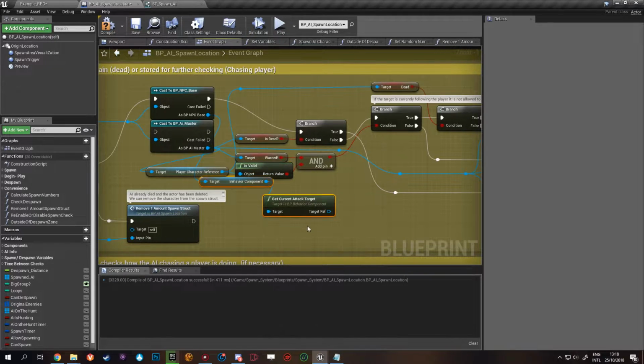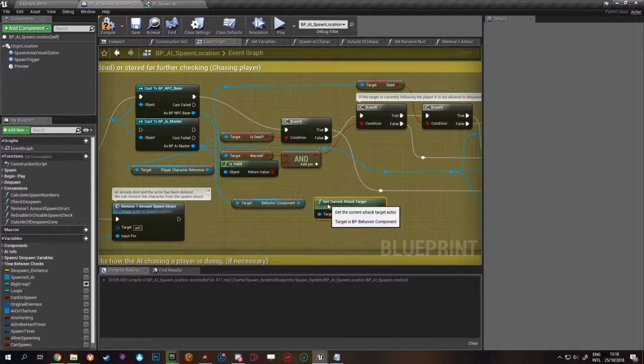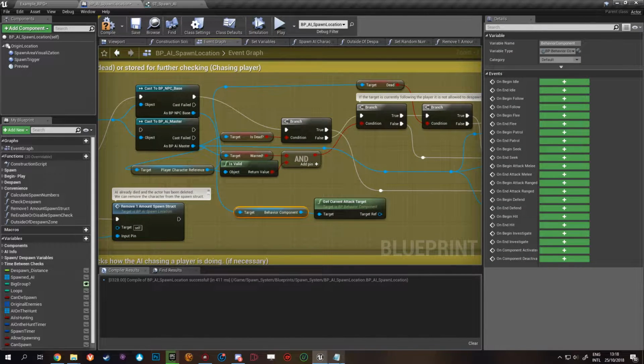Find get current attack target. So that would be the player character. I'm gonna open my other project where I tried it for the first time real quick so I can cheat. Doesn't take as long. Now it just takes a long time for me to find it and open it. What did I do? Okay, there we go. So yeah, get current attack target, we have that.